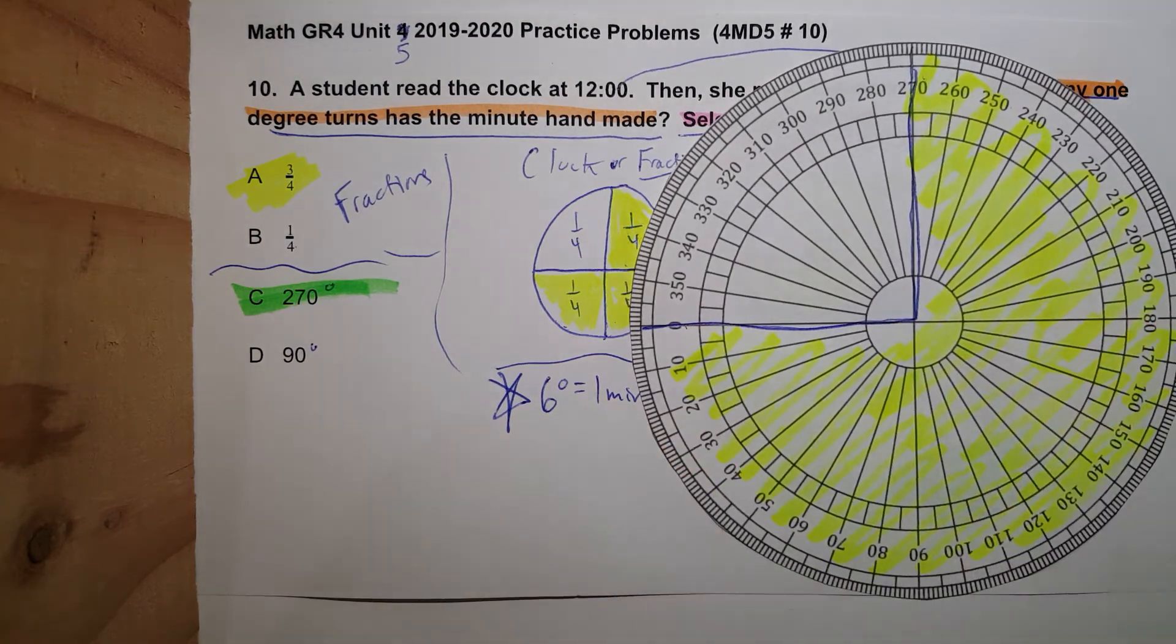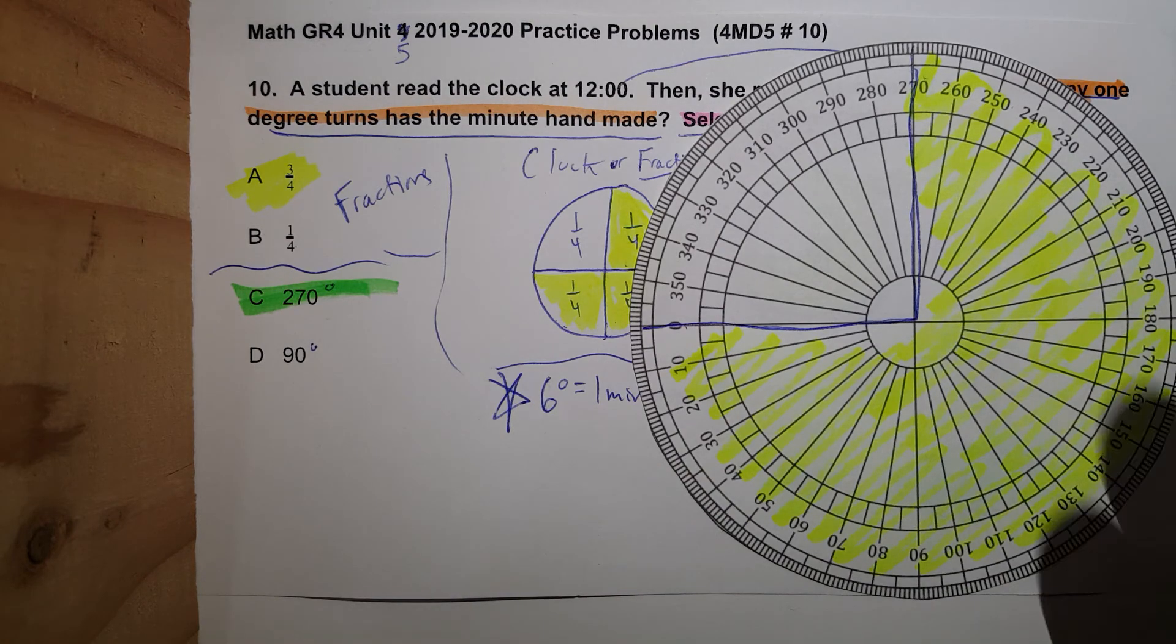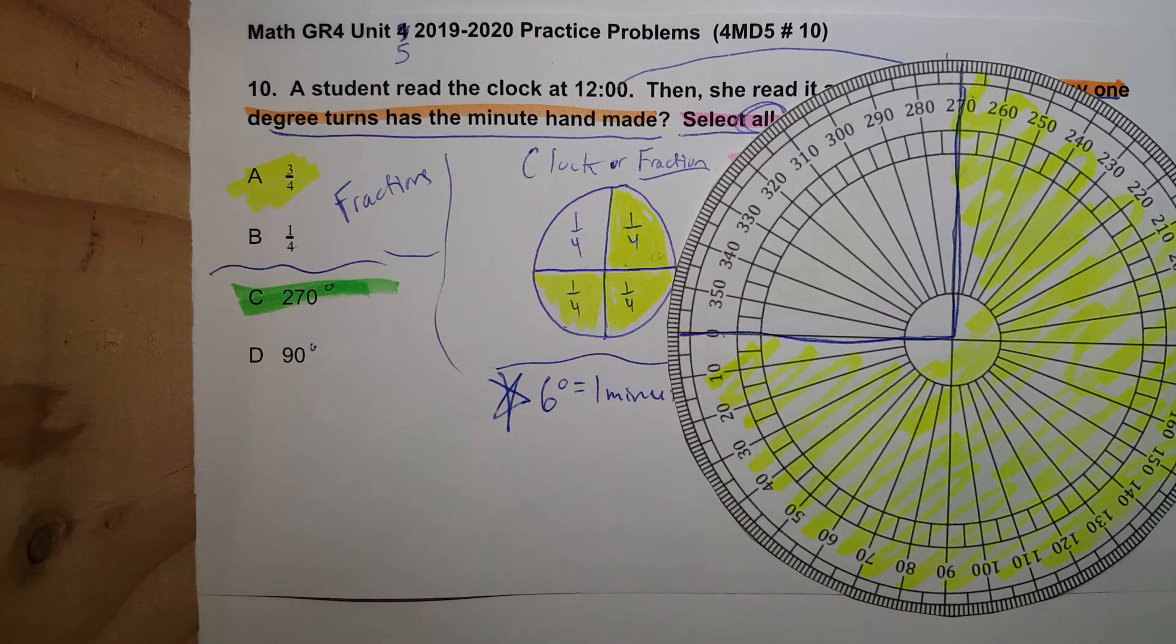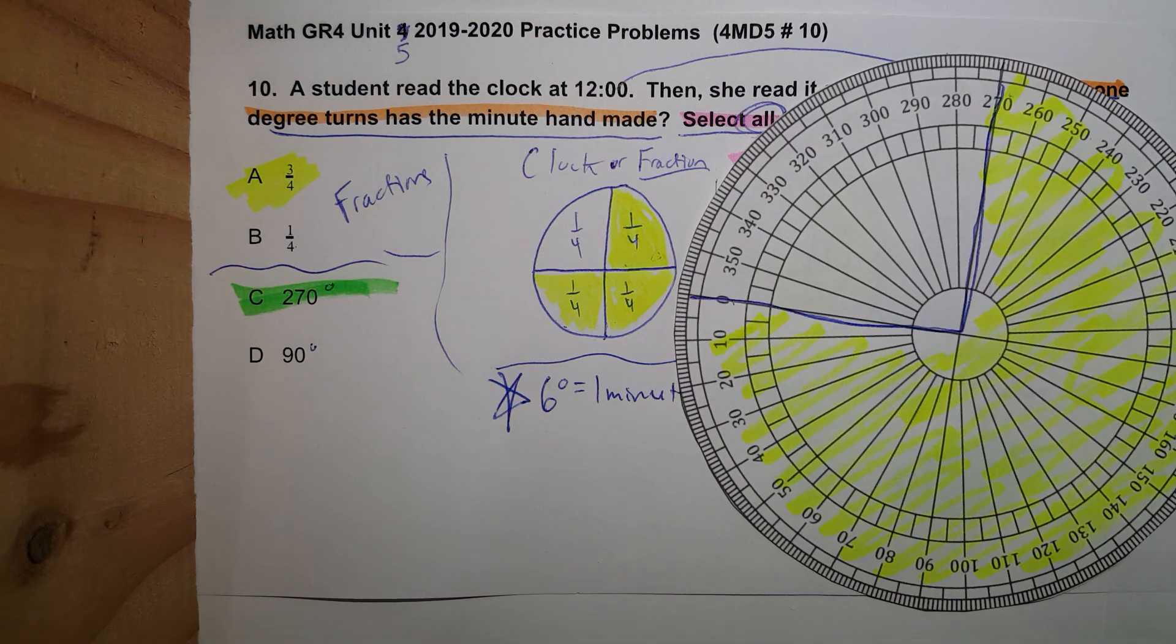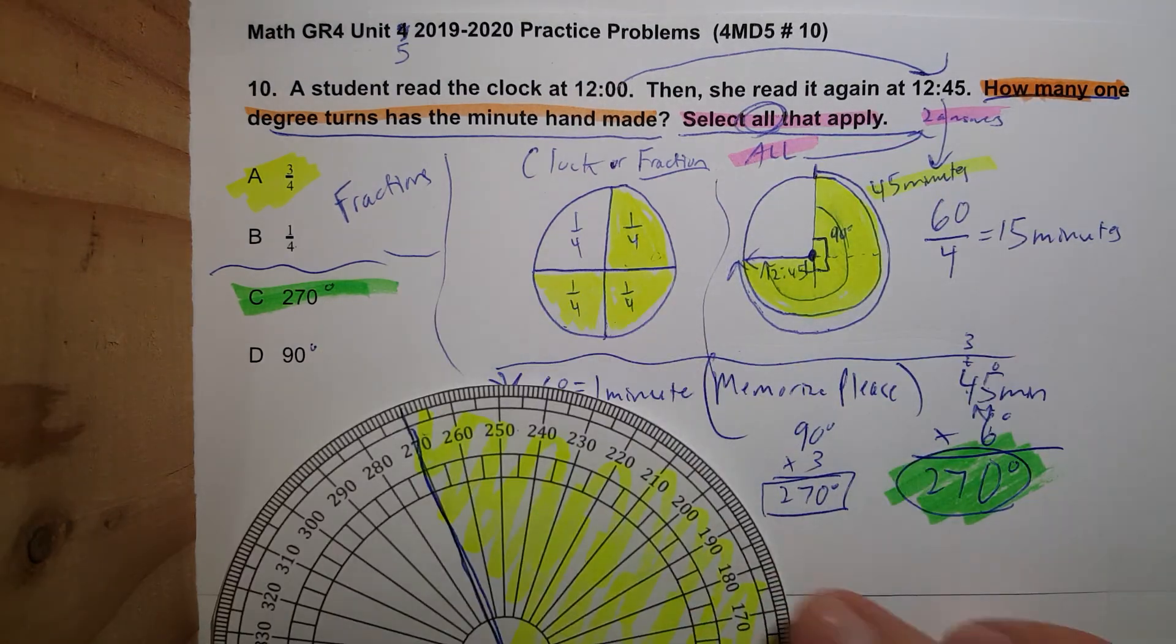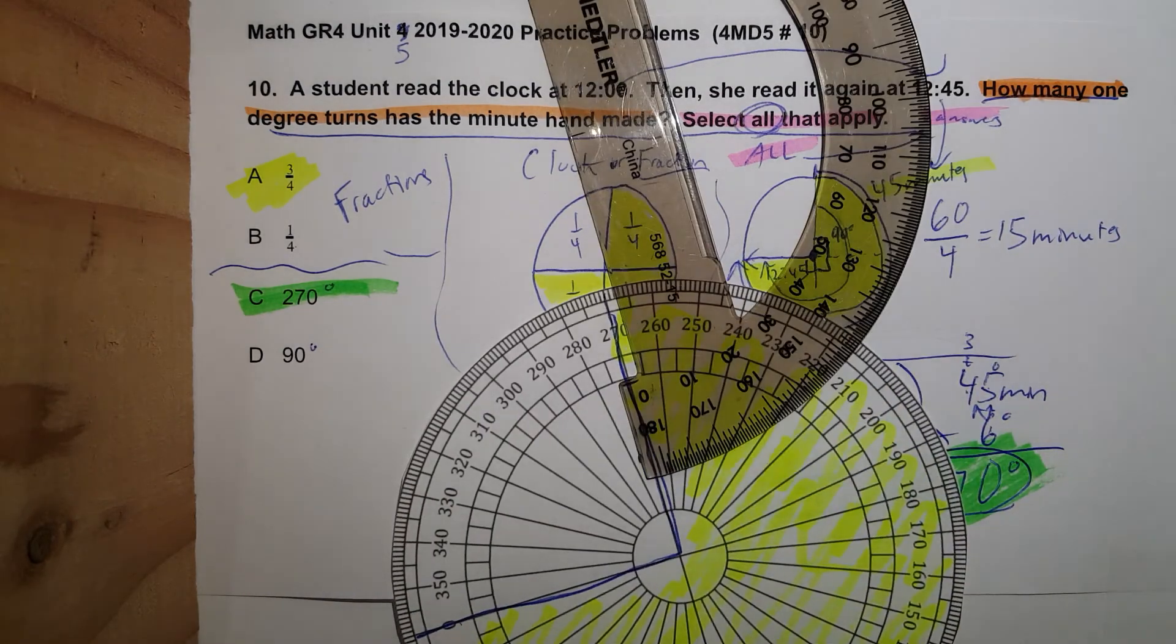Remember this spinner, you can spin it all the way around, and that's visually what's happening with these problems. Now of course on your assessment you probably will not have it over four. It could be over six, it could be over eight, it could be over ten. But draw it out, do equivalent fractions, know the clock and how to use a protractor.